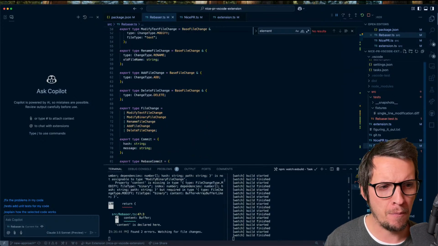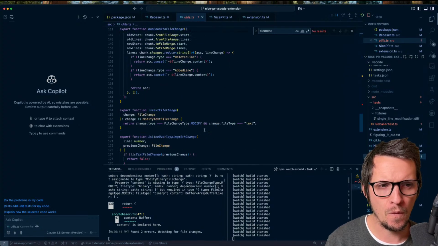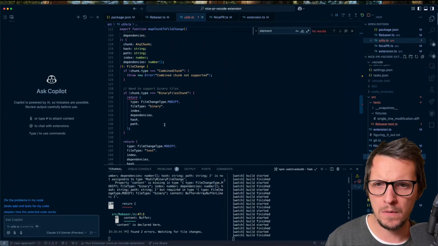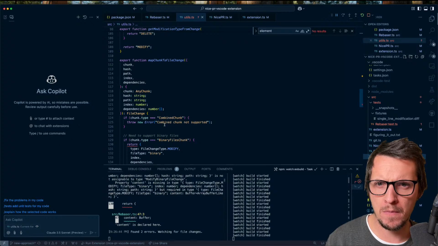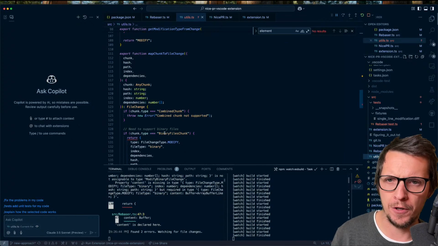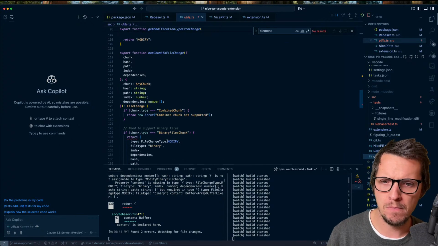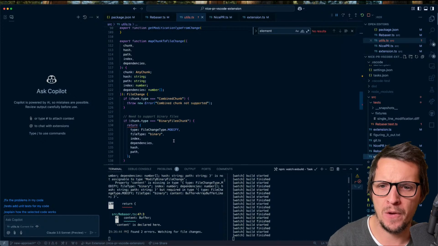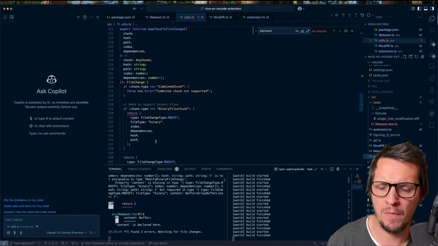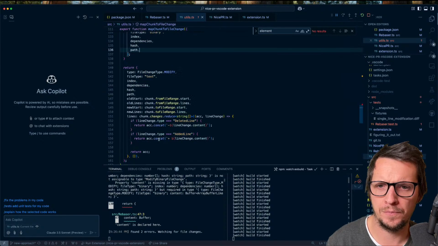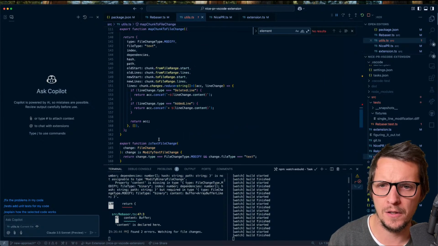Oh fudge, now this becomes async. Well, that kind of sucks.